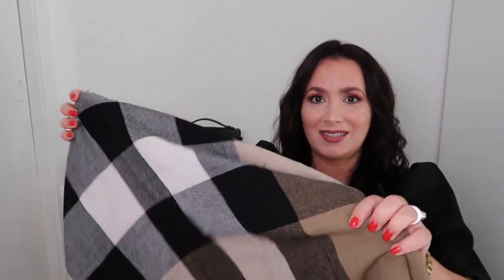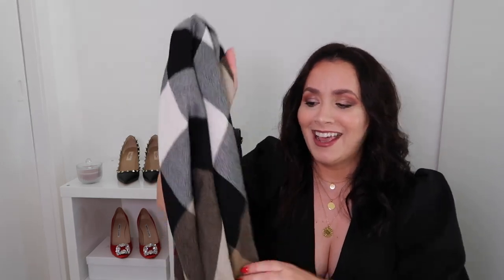This one is definitely one of my favorites, but one scarf I never thought I'd get so much wear out of — and I do prefer it to the Louis Vuitton shawl — is the Burberry shawl. The Louis Vuitton shawl bubbles and snags, but this one doesn't. This Burberry shawl has since been discontinued, but the classic Burberry pattern goes with so many outfits. Sometimes I just put on a plain white t-shirt, some denim, a blazer, and throw this on for color and interest. I'm even considering buying the classic Burberry scarf in pink or light blue.